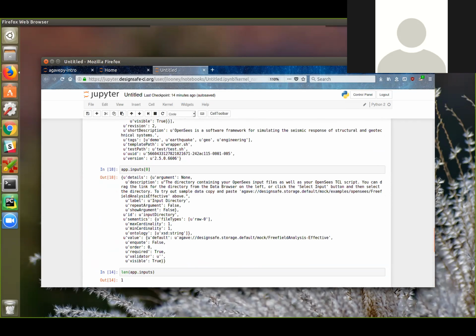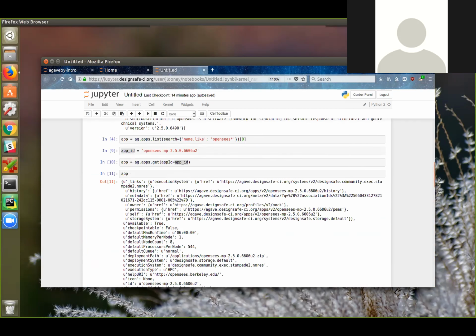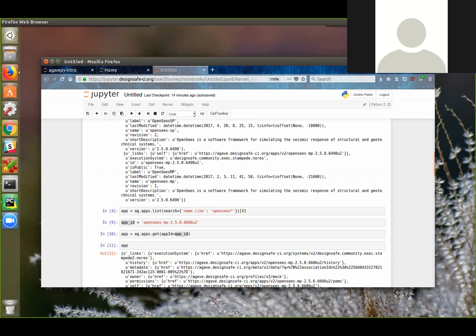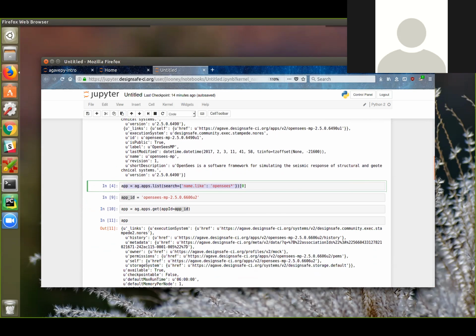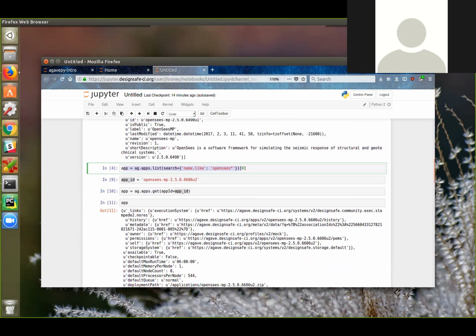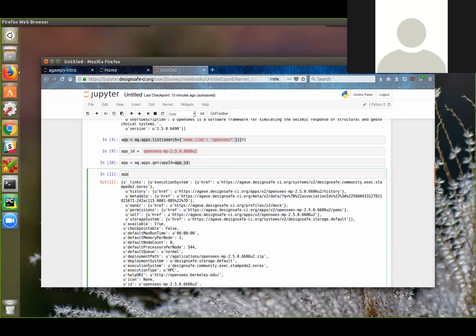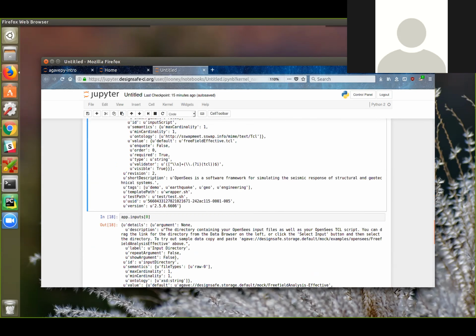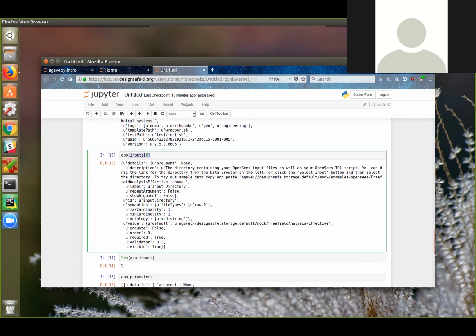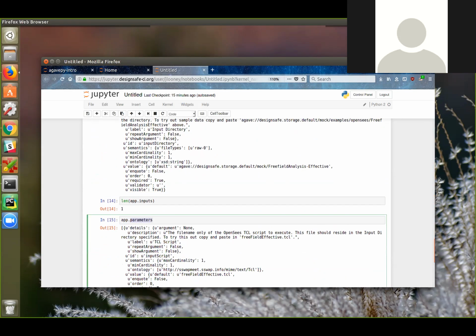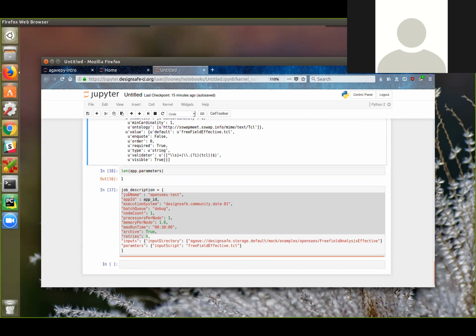The first step that we took when we wanted to run our OpenSEES app is we found the version of OpenSEES that we wanted, and then we got the full app with the get method, providing it the ID that we got back from our list. So then with this full app, we were able to look at the inputs that were required, and we were able to look at the parameters that were required. And then from that, we were able to set up this job description here.